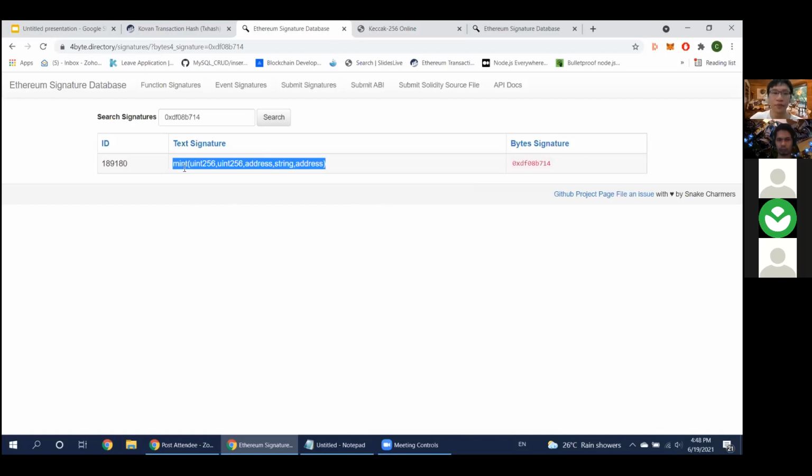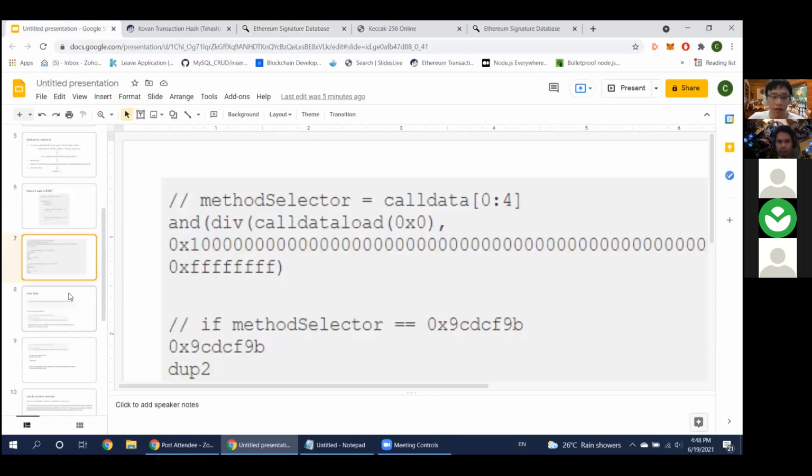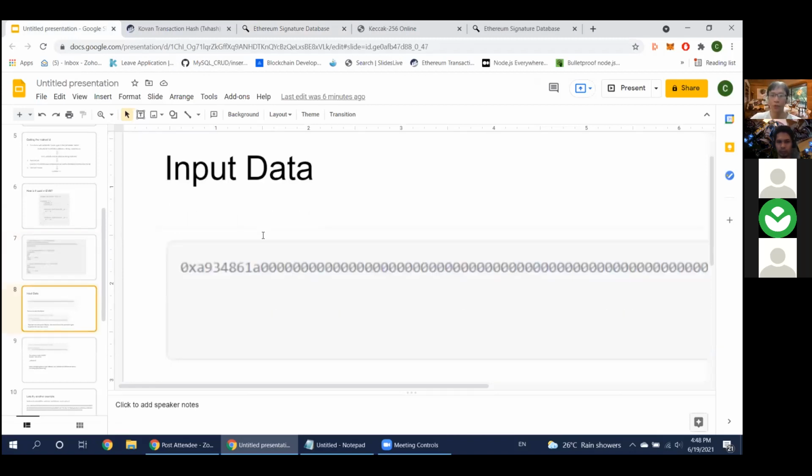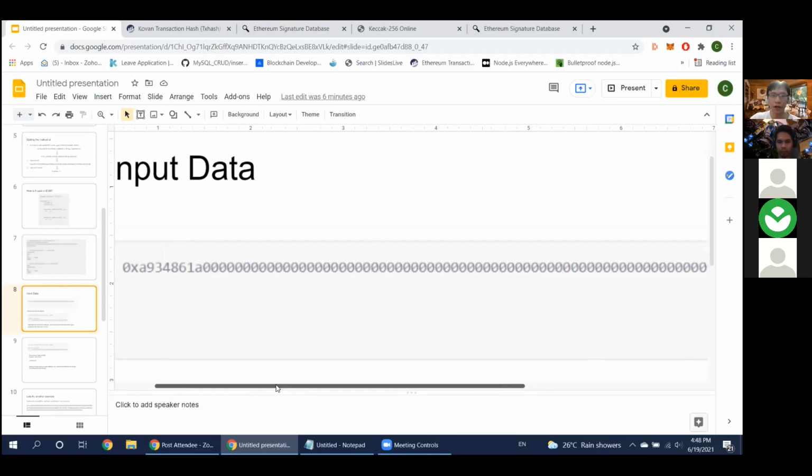So that's basically how the method ID is calculated. It's from the function name along with the parameter types, not including the parameter's name. You can name the parameters anything that you want, as long as the function name and types are the same. You make it in this form, then you keccak256 it, and then you take the first 4 bytes and that is the method ID. All right, so that's how we get the method ID and how it is being used in an EVM. Next up, we look at input data, which is slightly more interesting. So here is another repeat of the example that I used ago.